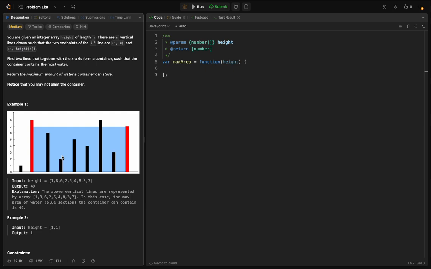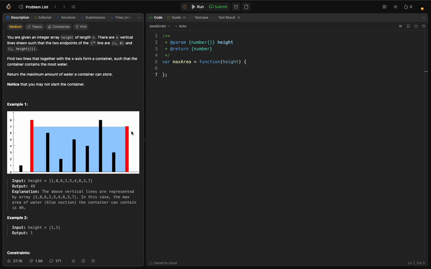In this one, we use what we can call two pointers. We start with left and right, and we get the width between left and right. For example, here this will be right and this will be left, and we try to find the amount of water that we can hold. If we find it, okay, that sounds good. After that, we move either the right or the left pointer.